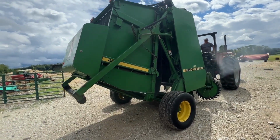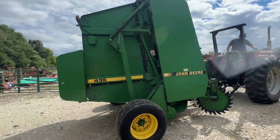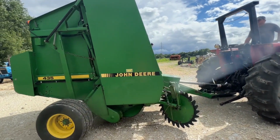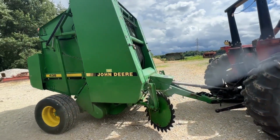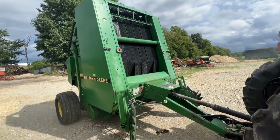Quite a bit of messing around getting the air bled back out of the system, but I think that's pretty common on these when you open that system up. But beyond that, seems to be a good solid machine. It was a local trade, and does have a set of gathering wheels in the front, and we're going to have it for sale right here. If you guys have any questions on it, just give us a call.